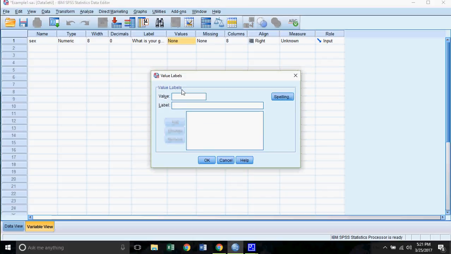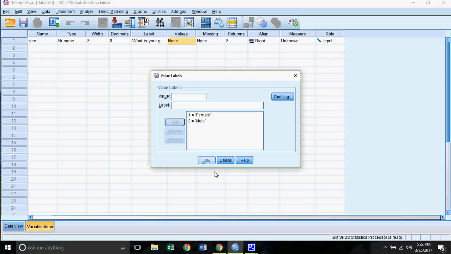So the number for the code will go under value, and that will represent female. And I hit add here, and 2 will represent my male group, and I hit add. And once I've done this, all I do is hit OK, and the information is placed there.